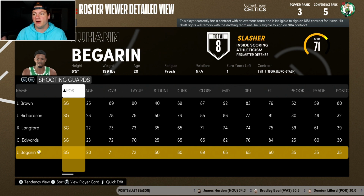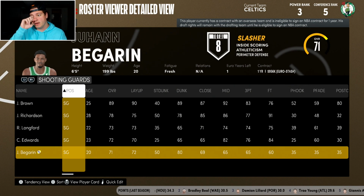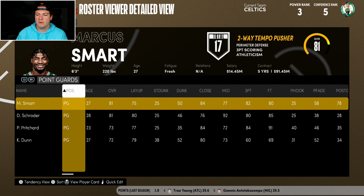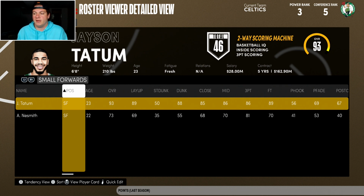They drafted John Ben Garn this year. What pick was it? Second round pick, correct? Oh, he's undrafted because they're all rookies. But yeah, he's technically overseas right now. I don't know if he's going to be on the Celtics this year. They also have Yam Madar, who was, I believe, a first-round pick last year, or second-round pick, something like that. And he's coming over this year. He's not on the roster, but we'll work with it.